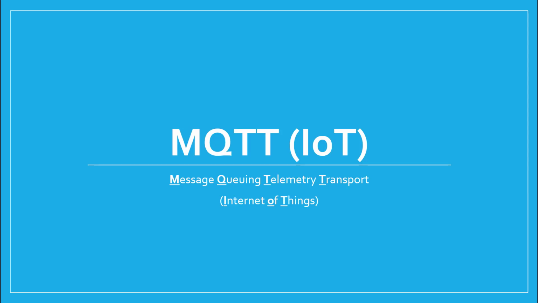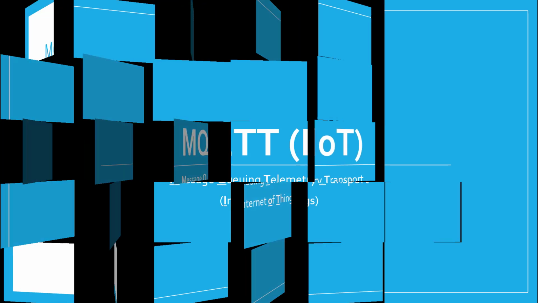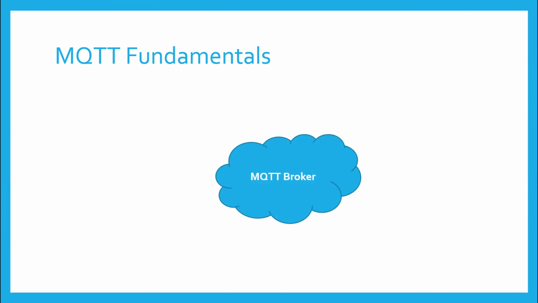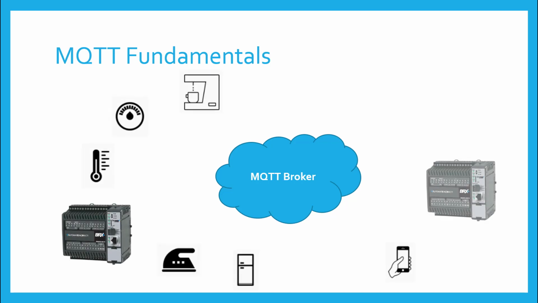MQTT IoT stands for Message Queuing Telemetry Transport and is a protocol in the popularly growing system of IoT, or the Internet of Things. This system consists of interrelated devices automatically exchanging data with one another. However, devices that use MQTT do not directly exchange data with one another. Instead, they utilize an MQTT broker.